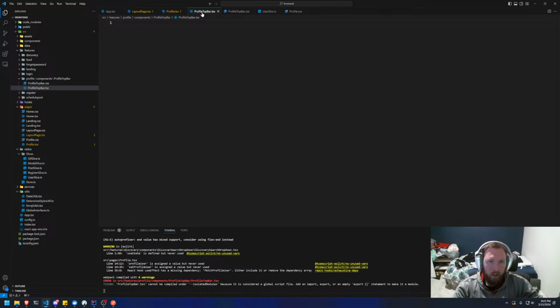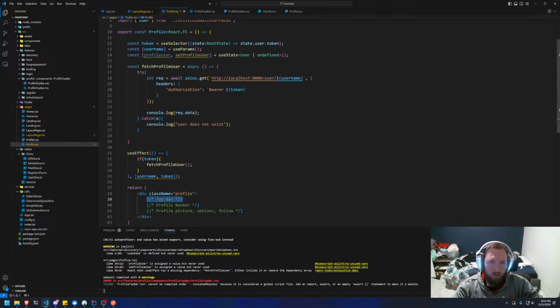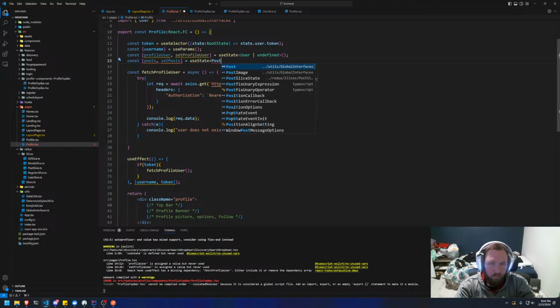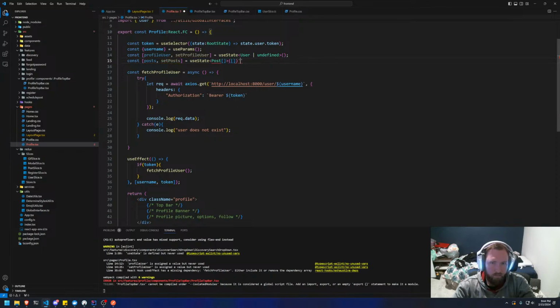We're probably going to have to, inside a profile, say const post and set post is equal to use state of a post array, and then this will be empty to start. And then we're going to have to do one of these. Well, I can't do it like that.